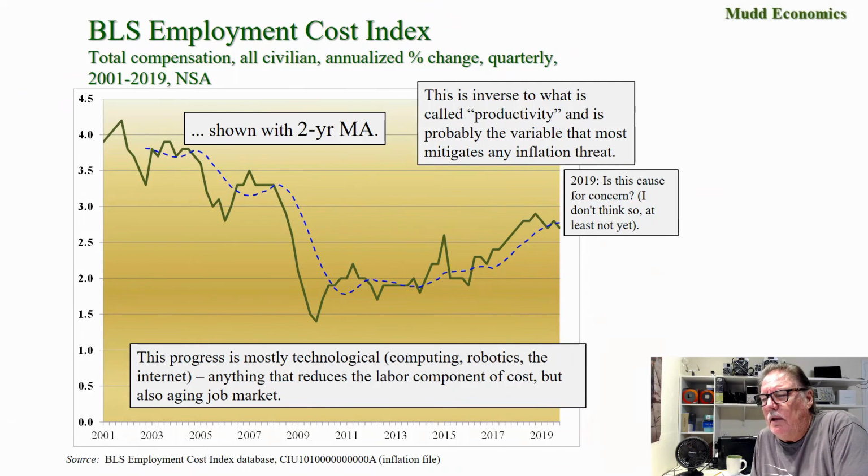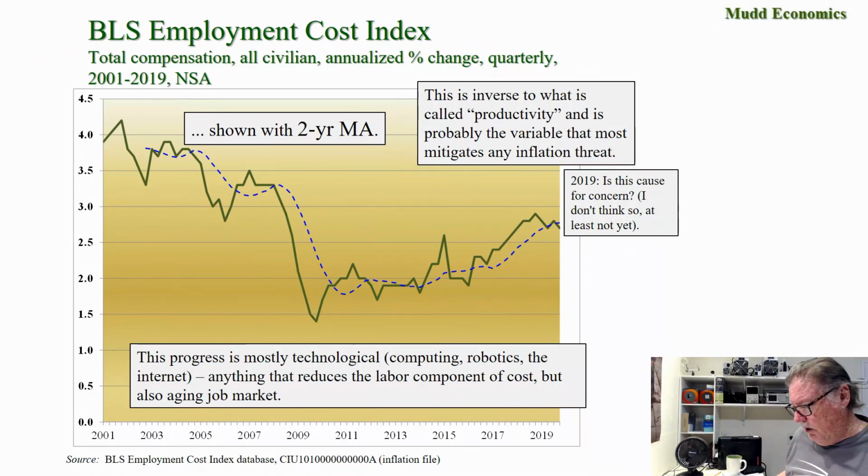And you can see that the Fed, of course, is not going to be looking at the month-to-month data, nor should you. We're looking at the smoothed average, and this is a 2-year moving average. And you can see that although it's come down from 3.7 to below 2, then back up to 2.5, that's over a long period of time, and that's regarded as a remarkably stable index. Actually, it is, again, kind of a proxy for productivity, but it does have actual real wages factored into it also. It's not just productivity.